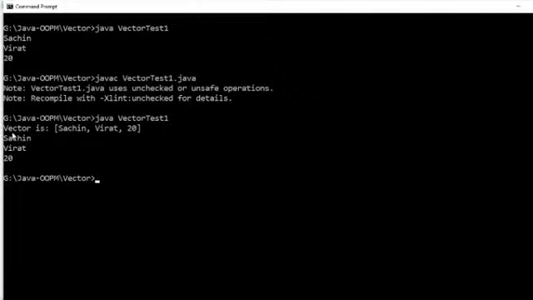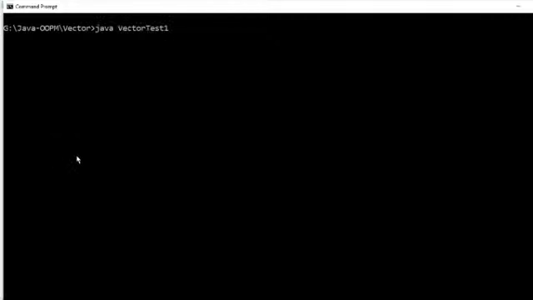Yeah, so if you see here, let me clear the screen. The first line is written vector is, and then in square brackets Sachin comma Virat comma 20.